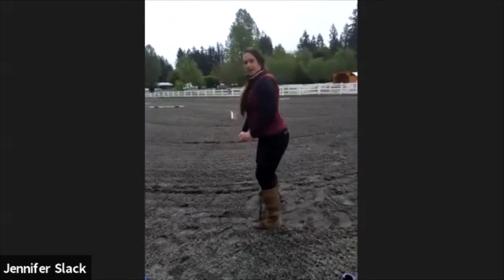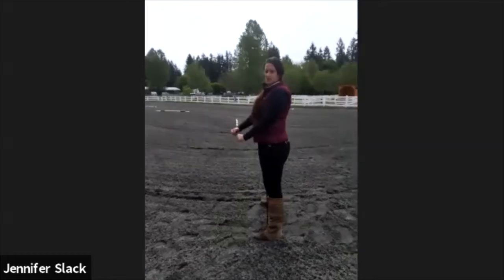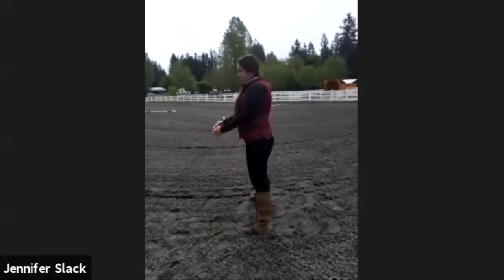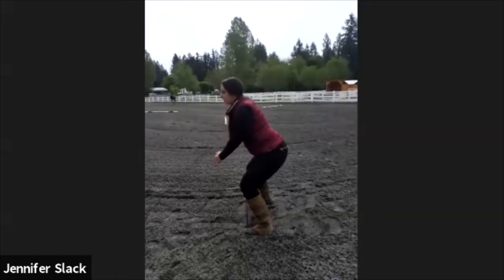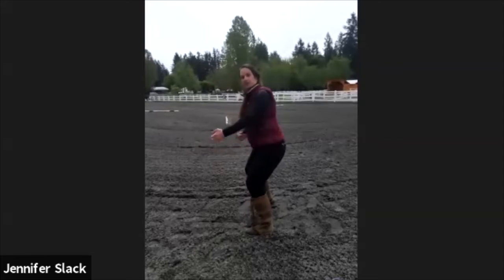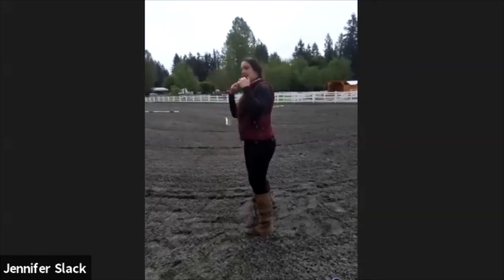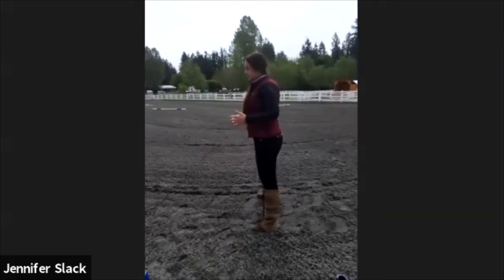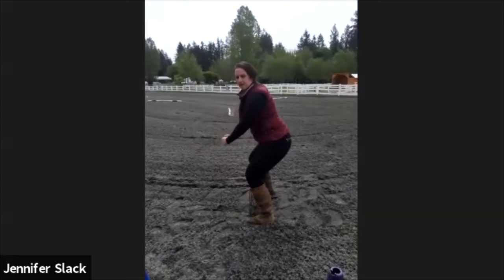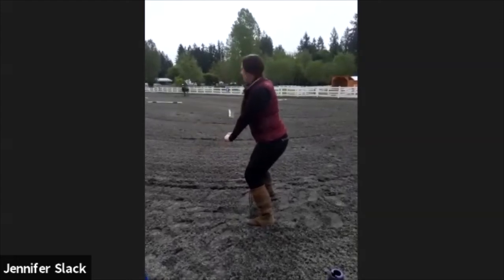Another good reason to keep your hands on your horse's neck is we all know that we're going to be holding our reins in our hands. So if we are holding our reins and we're learning to balance, and we're kind of wobbling around a little bit because we're still learning how to do our 2-point, we move our hands around, we're going to be pulling on our horse's mouth. So keeping our hands on the neck while we learn our 2-point balance helps to keep our hands quiet and make it easier for our horses to carry us.